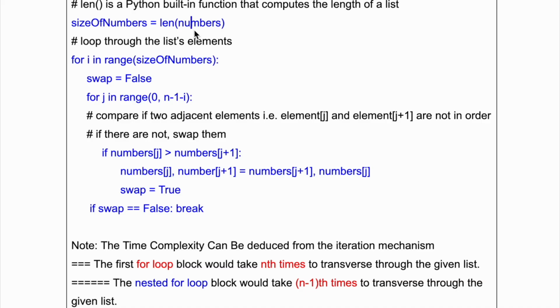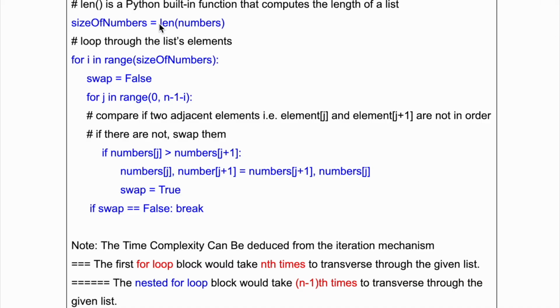To get the size of the list, we use len. Len is a Python built-in function that computes the length of a list and returns it. So in this step, the length of this list is 5.